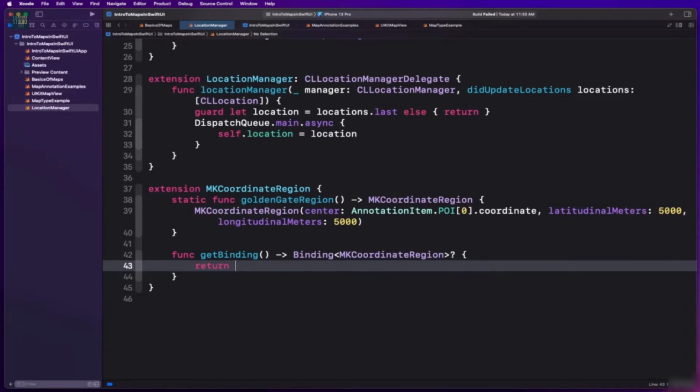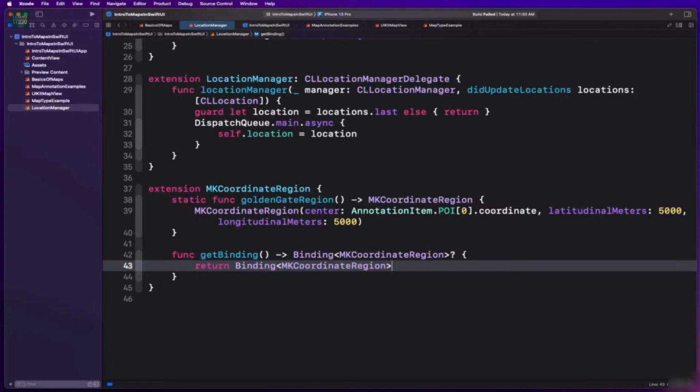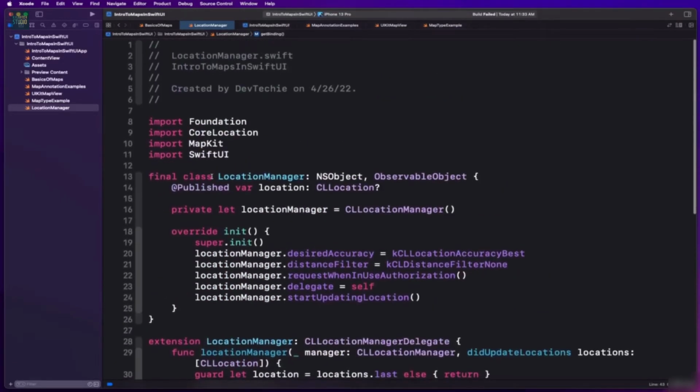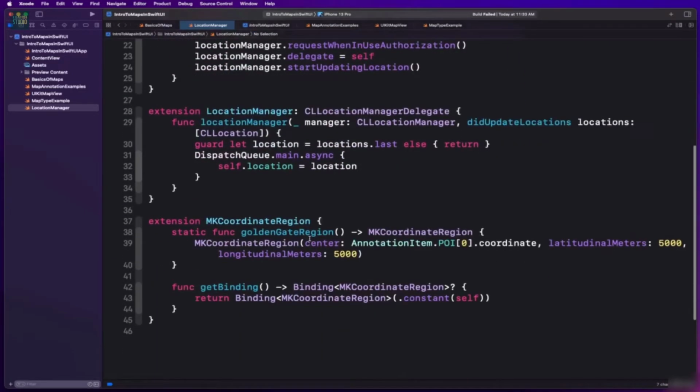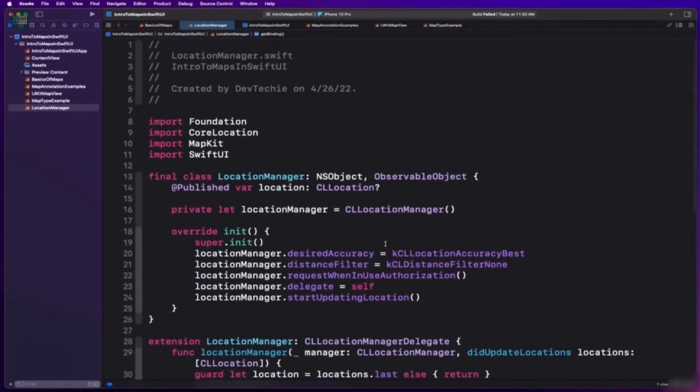We're going to simply return Binding.constant of type self. So the self instance is going to basically create an MKCoordinateRegion for that. Now this import is added in order to support the binding, because Binding is defined inside SwiftUI.